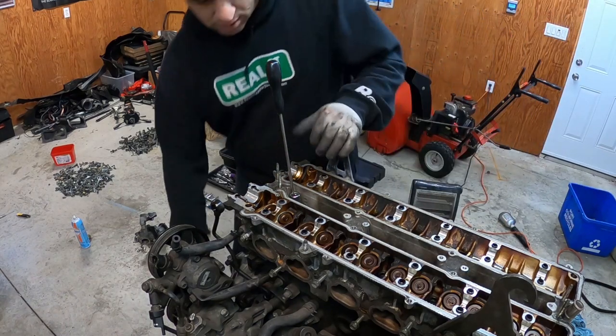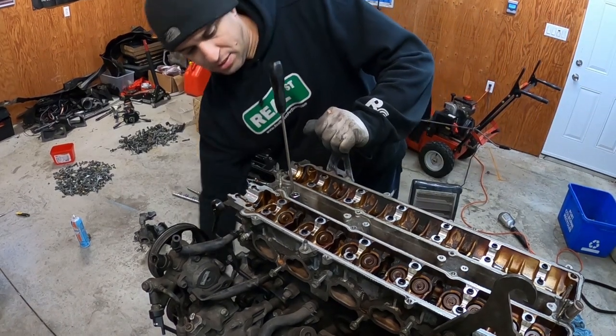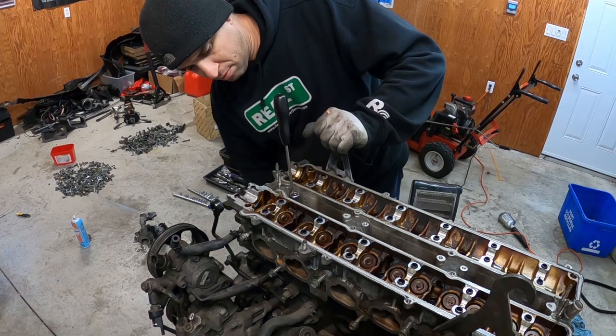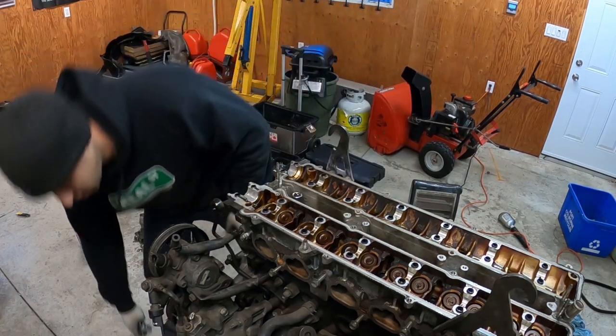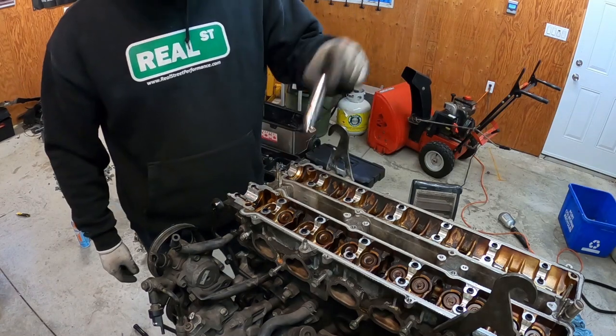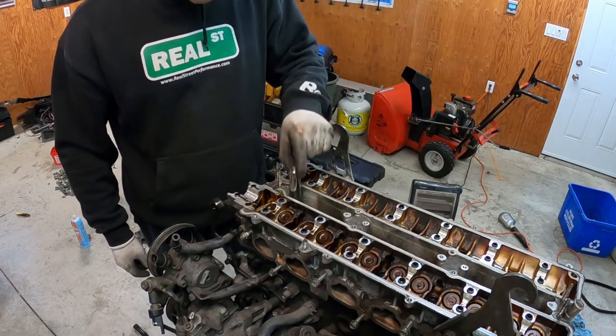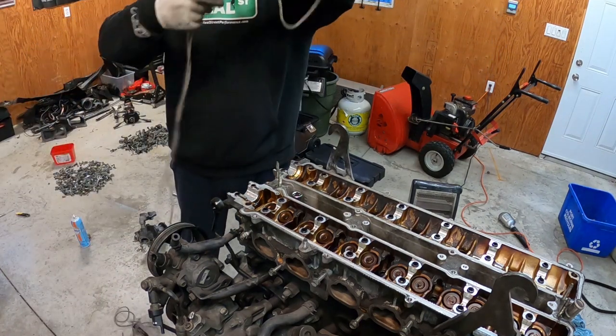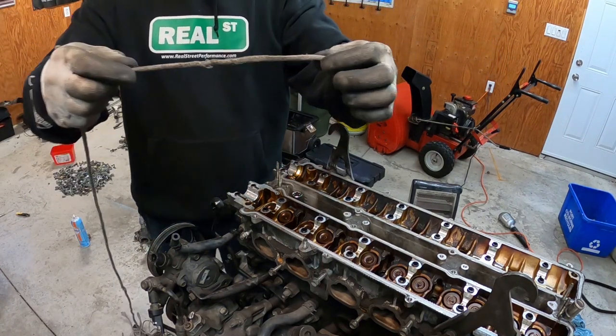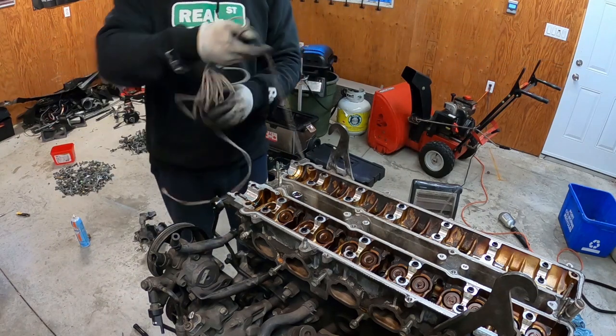All right, so first, you want to make sure that the piston is all the way down, bottom dead center, all right? So you put a little screwdriver all the way through, make sure it's in the bottom. I use a little socket like this, and I put it here. It's a lot easier to feed this rope. So what we're gonna do is we're gonna grab this rope. Let's grab the other side.